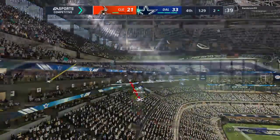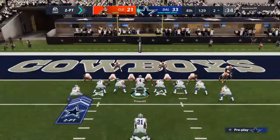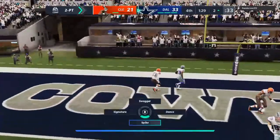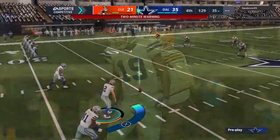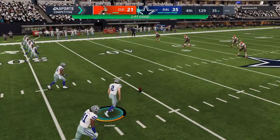Well, it'd be real easy to say that they are firmly in control right now, but I'm looking at your face and I'm thinking I've got to be careful with that. Well, it's a 2-score game. You're inside of 2 minutes. I think you can breathe relatively easily now. Yeah, you can, but still, you've got to stay vigilant. Can't give up anything cheap and easy. That could put you in some jeopardy.